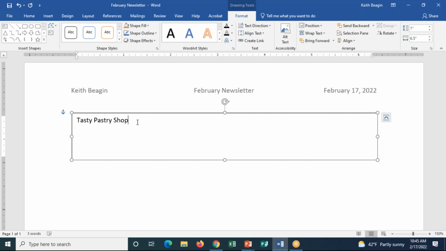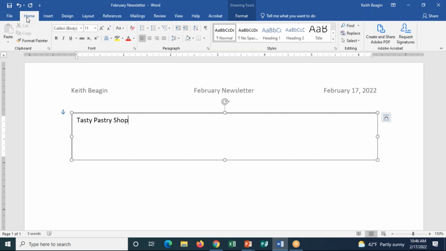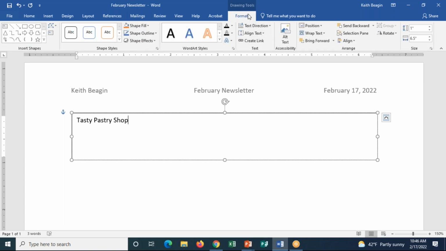So the first thing I'd like to do, and I should mention, by the way, though we have a lot of formatting commands in our special Format tab up here, we don't have to just use these. You can still use some of the more basic formatting commands from your Home tab, things like font, font size, bold, italic, etc. Even the paragraph tools, like left, center, and right alignment. A lot of these things you could still use. The special Format tab is essentially just extra tools that we could use on top of those. So speaking of that, I'm going to go to the Home tab first.